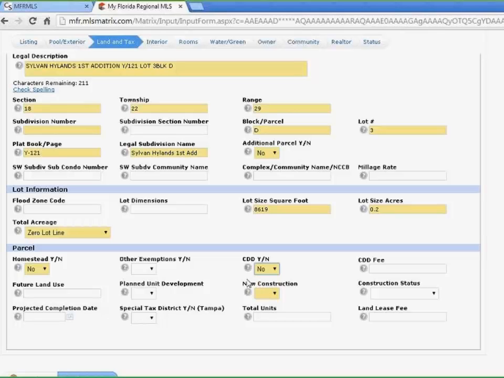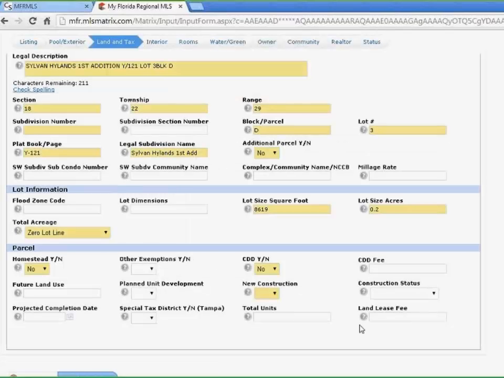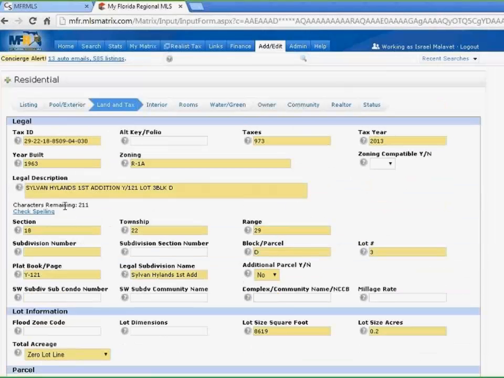Yes or no? If for whatever reason you had any questions on what these fields are, just as you're used to today, for those of you that already have the ability to add and edit listings, you have these question bubbles next to each of the fields. When you click on it, it gives you a description and a definition as to what this is all about and what this field is asking for. So please feel free to click on that question bubble if you have any questions or if anything is unclear as to what you need to do with a particular required field. Once you have satisfied all the required fields in this area, you can go ahead and move on.